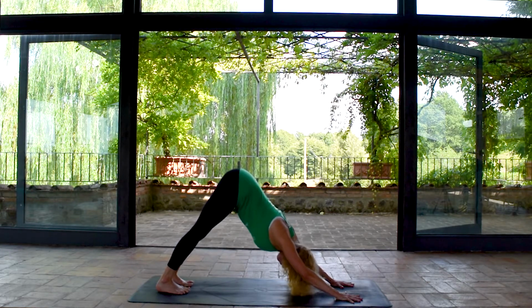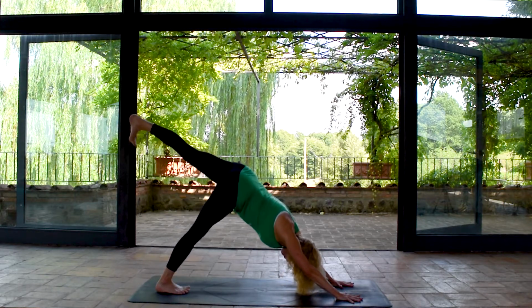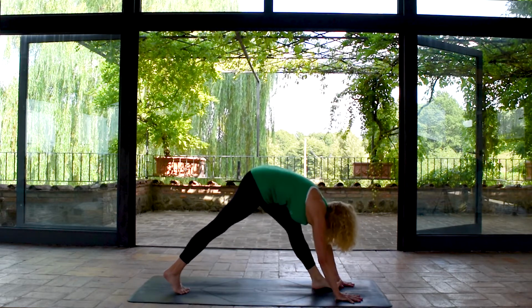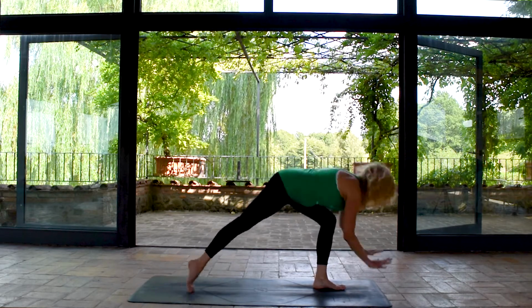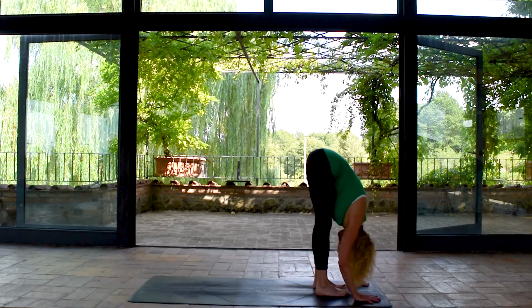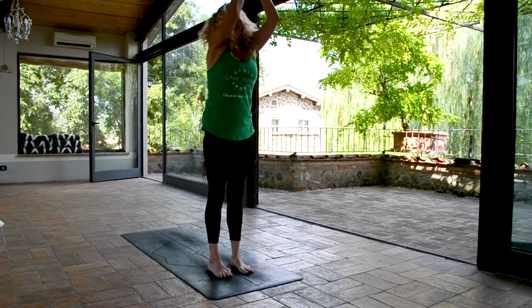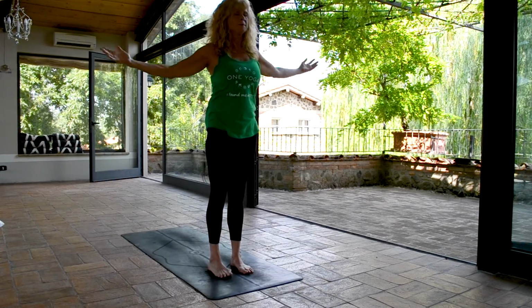Inhale, and then begin to lift the left leg up behind the body. As you exhale, round the belly, step the foot up to the left thumb. Take a breath, feel the breath rise up the spine. Exhale, step forward, fold in half. Hips are over ankle bones. Inhale, come through that flat back. Sweep the arms up, and exhale, release the arms down to the side, mountain pose.